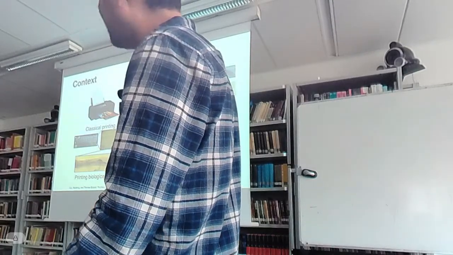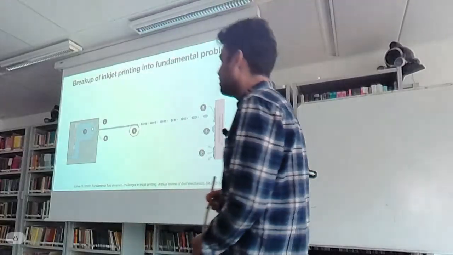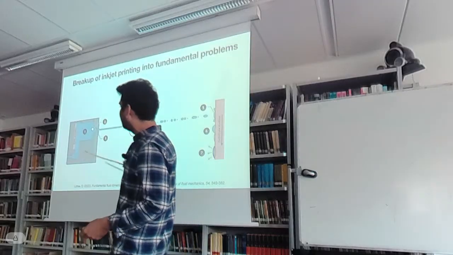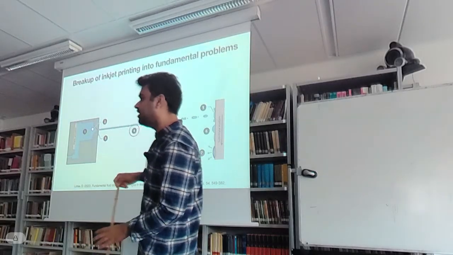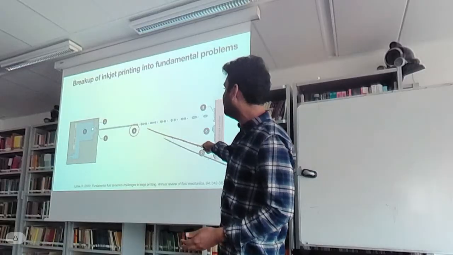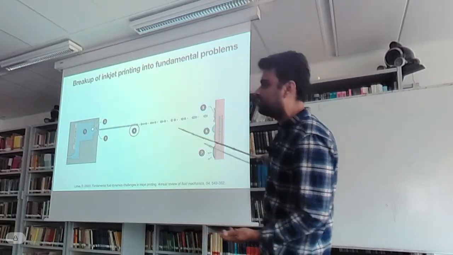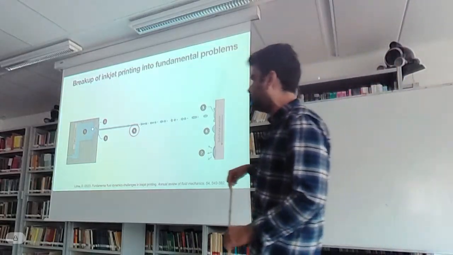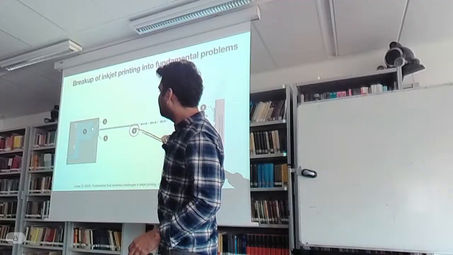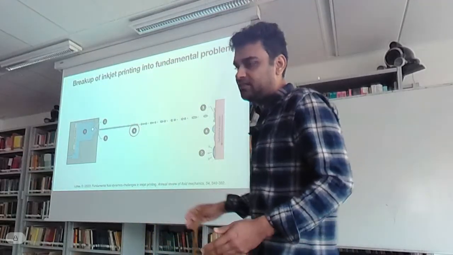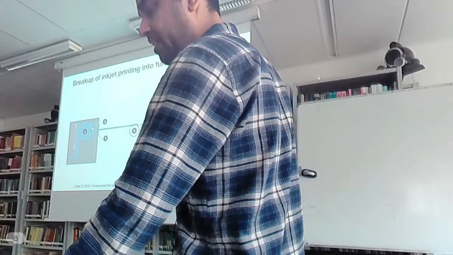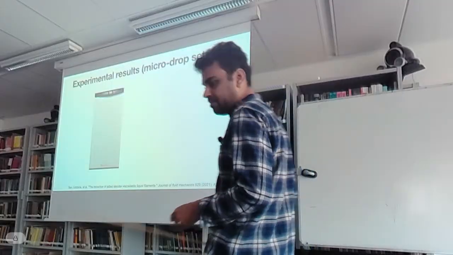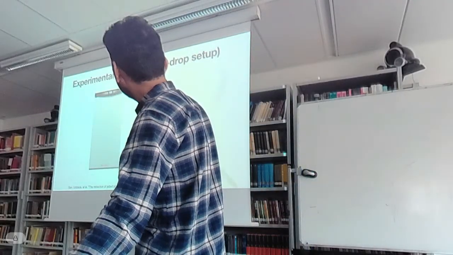And if you look at the inkjet printer, you can break the dynamics into 7 fundamental problems that you can see here. You have to inject ink through a nozzle that makes a jet. This jet will break into droplets. You impact this droplet on a substrate and then you dry them and they form a print that you desire. And here first I'll focus on problem 4, which is the breakup of this jet that is created in the inkjet.